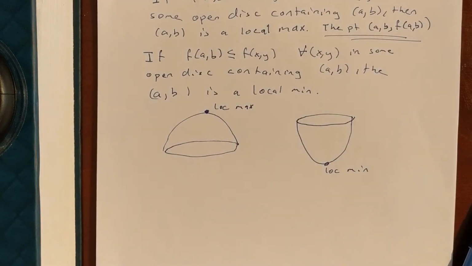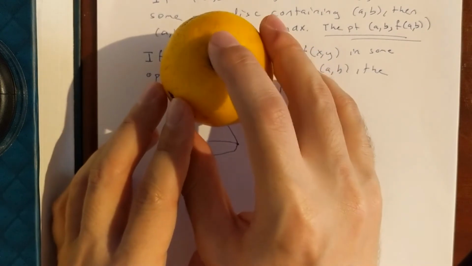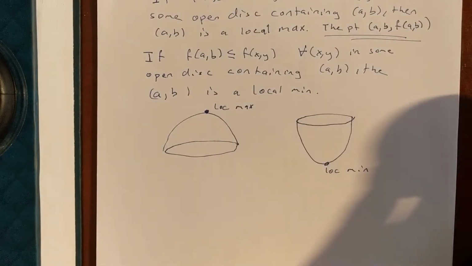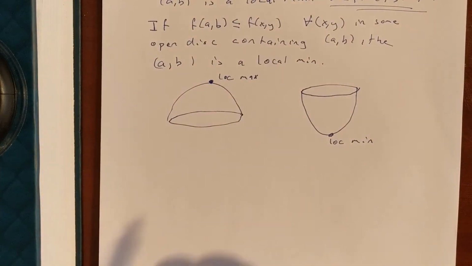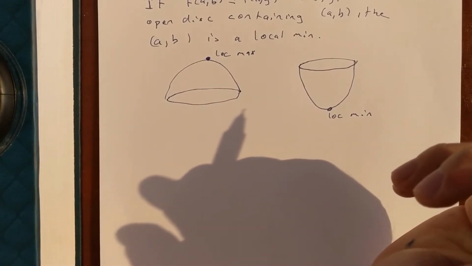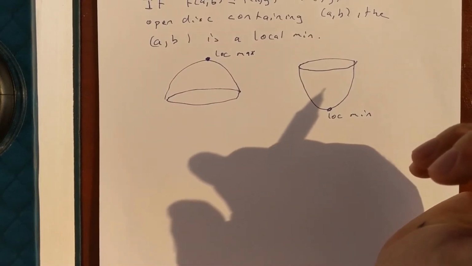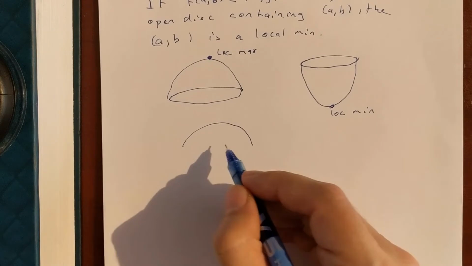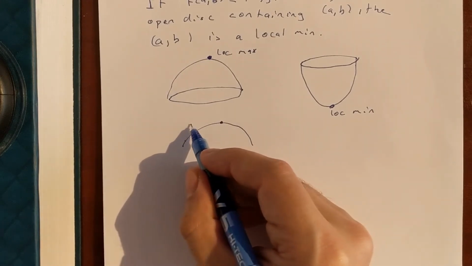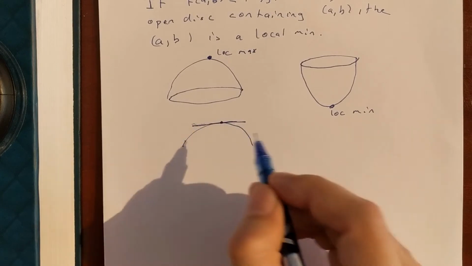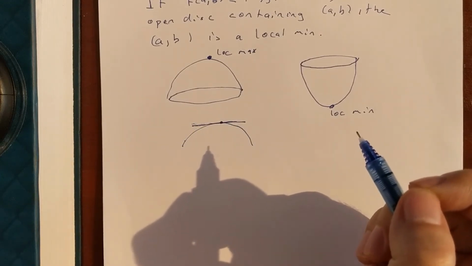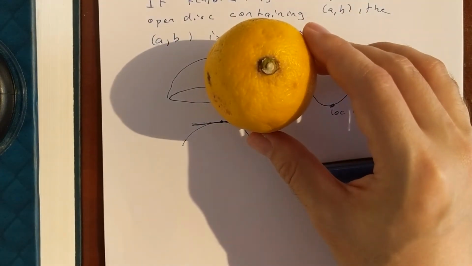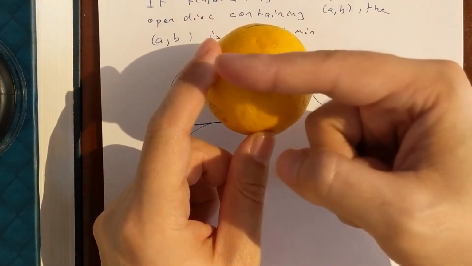Okay, so if we look at our old trusty lemon here, the top point would be the max, the bottom point would be the min, basically. That's what it would be. Now we do have tools to determine where these points are. Again, if we think about our good old Calc 2 days, if it was just a function like this, what were we looking at? We were looking at points where the tangent was flat, it had zero slope, so where the derivative was zero. Now, here, what we're going to note is one derivative is not enough. I'll show you an example why one derivative is not enough. Here, you need at least two derivatives.